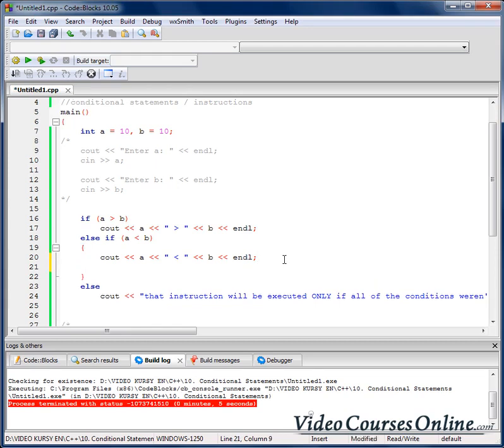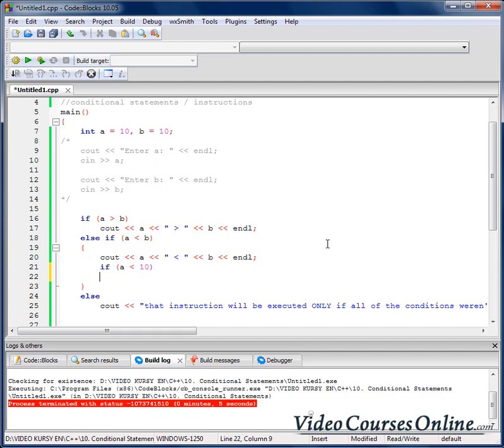Now I can, for example, check if A is smaller than 10.